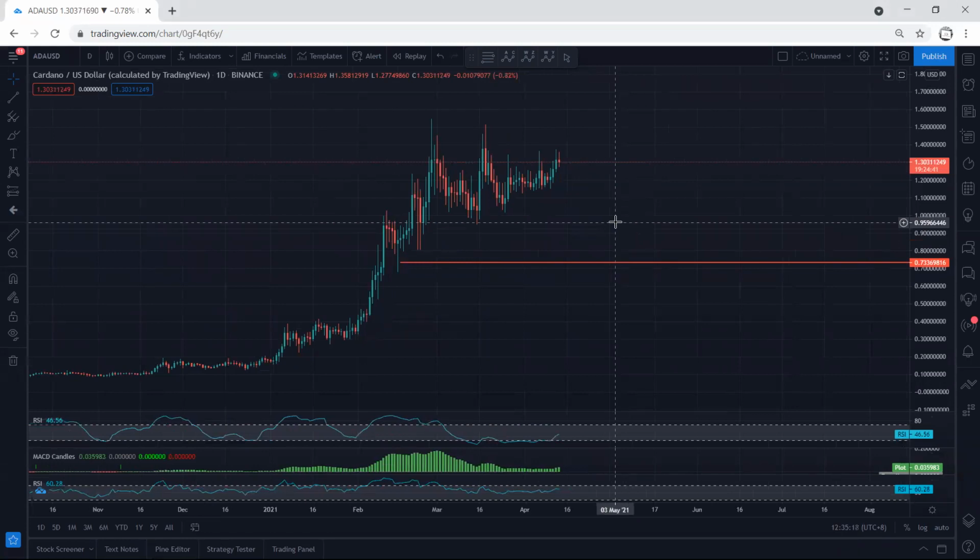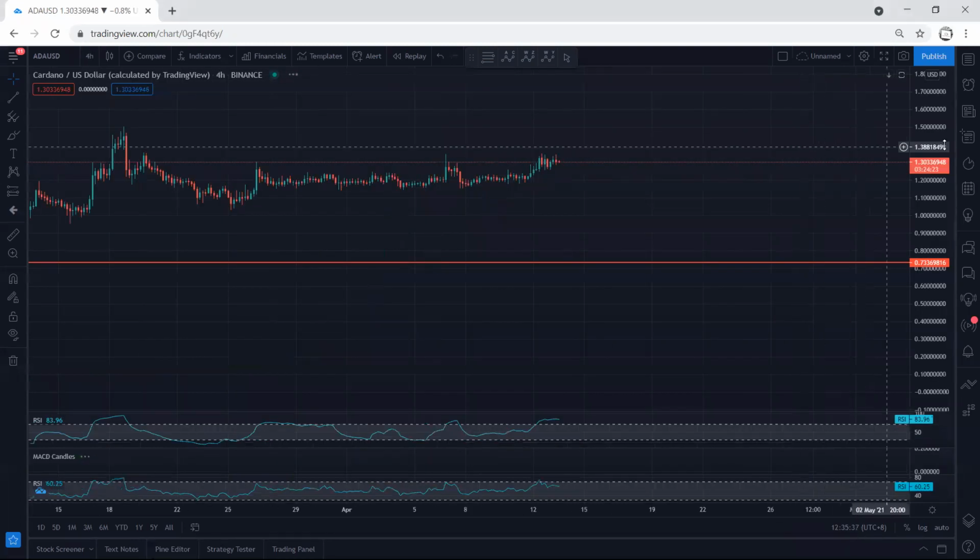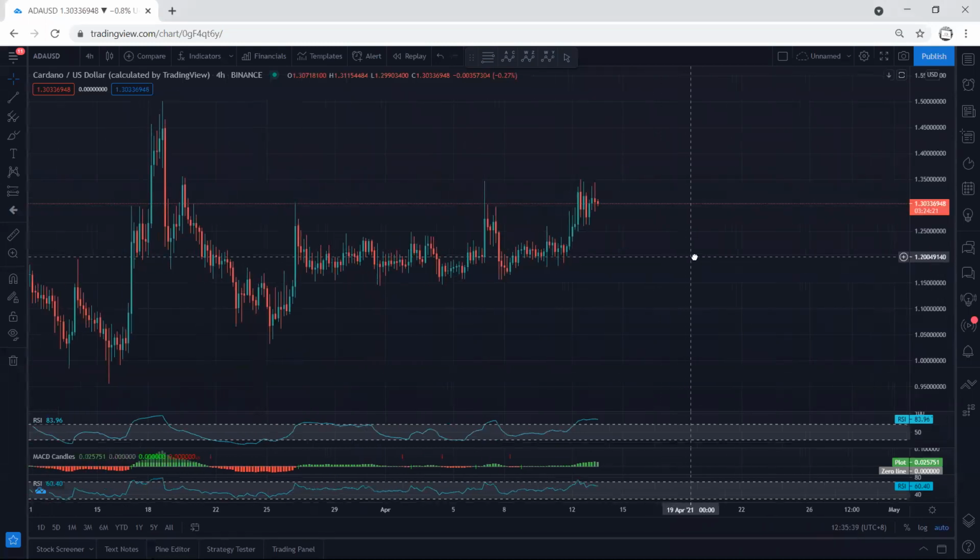If we refer to our analysis in my last video, we have been looking for this correction. We want to see how high this one can go. Either we can expect to get one more drop from this relative to this correction, or this is the start of the up move. As we mentioned, mostly we're looking for continuation, but we need to know both the possibility of the price drop if we want to look for buy.